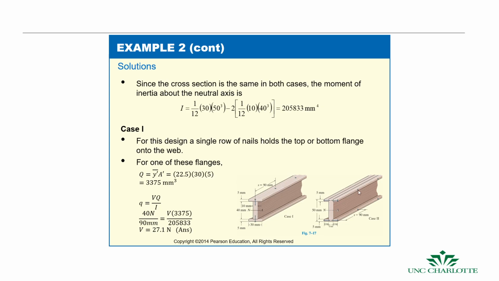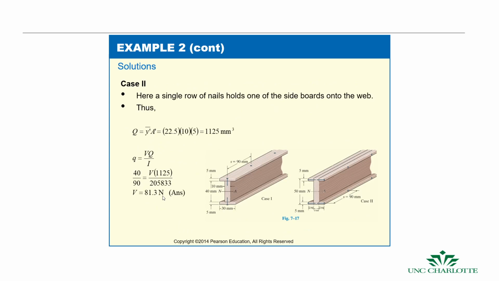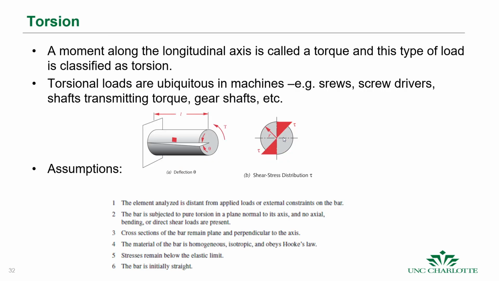In this case, we have twice as many fasteners, but we actually get almost over twice the shear that we can hold by having these fasteners in this location. So that's using the concept of shear flow to find out what shear we can sustain if we space the fasteners at a distance. We could use something similar for welds or bolts, by knowing the shear strength per distance that we have them assigned.